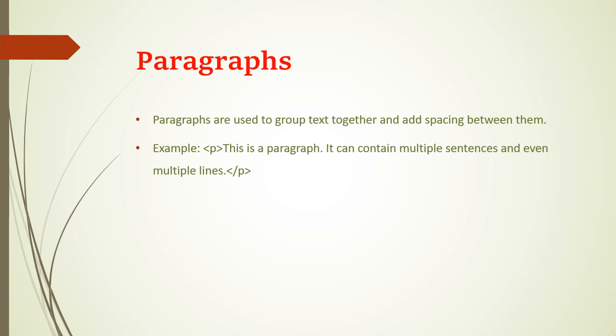It means it need not be one line or it need not be two lines. Basically paragraphs are going to tell that these are the group of text which are together. And it can be closed by using the angular brackets with a slash and a p tag. So for using the paragraphs, or if we want to write the paragraphs in HTML, we are going to use the p tag.